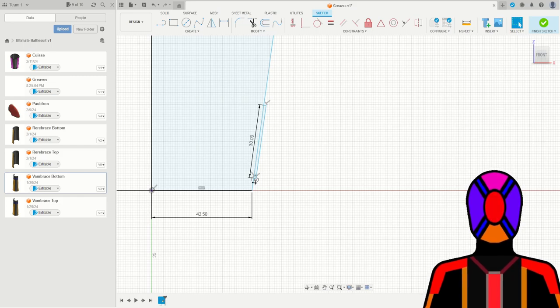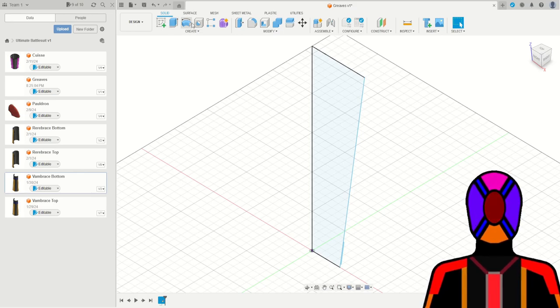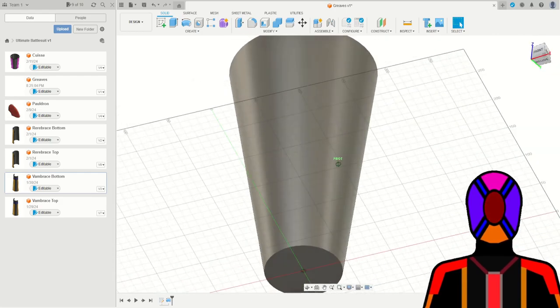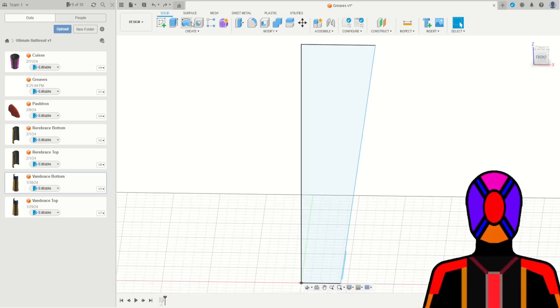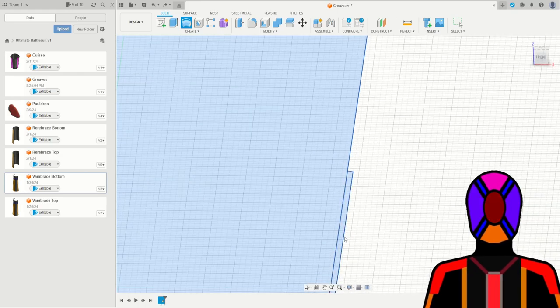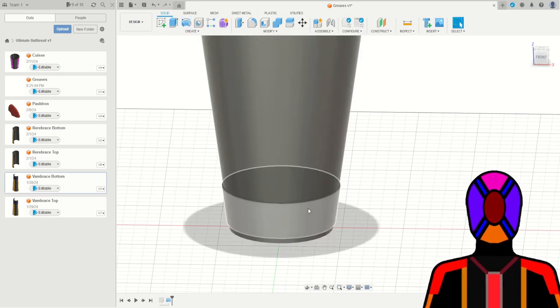Right. So now all we have to do is finish the sketch here. Go to home. Right, now let's do a full revolve. Axis. Yep. There we go. 360 degrees. And voila! Oh, it didn't do the entire sketch plane. Hang on. At least I don't think it did. Right, let's do a revolve. Ah, there we go. Let's fully connect those up. Select axis. There we go. Lovely jubbly.